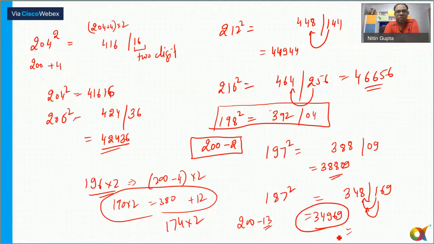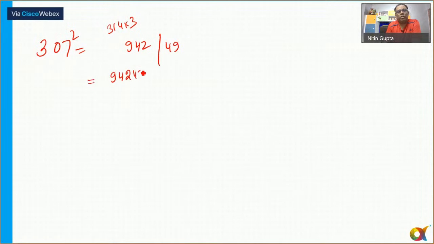So this is how you can work on the base 200, and you can easily find the square of a number which is closer to 200. Now, it's not only about 200. I can even work on a base of 300, 400. The only thing to remember is that if I'm working on a base of 300, and there is some number closer to 300, like 307 square, multiply the first part by 3. For example, 7 square is 49, and 307 plus 7 is 314. Then 314 into 3. Try to do it orally. 300 into 3 is 900. 14 into 3 is 42. So it is basically 942. So the square of 307 is 94249. And this is our answer.